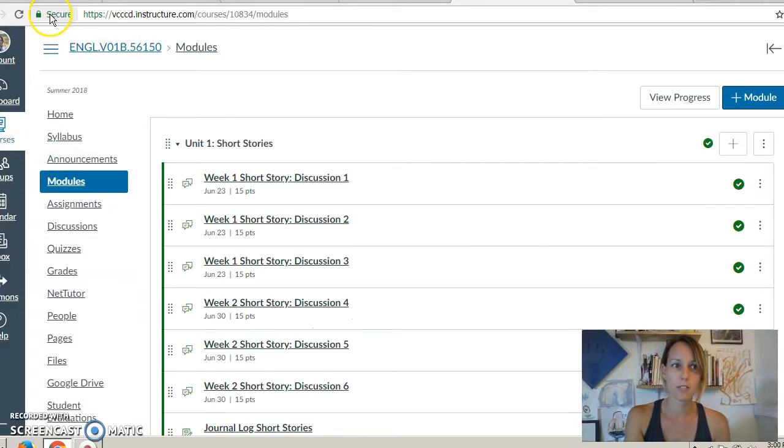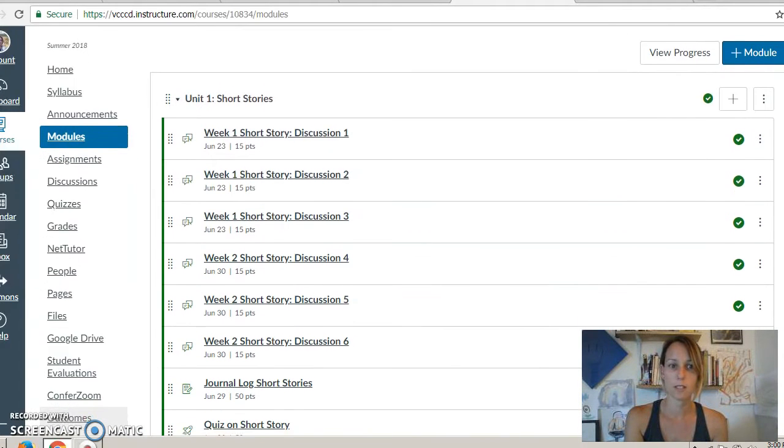You can't see mine because the screen's not on there, but next to this refresher is the back arrow. You can always go back on Canvas, or you can click on the links here. So again, I'm on Unit 1, Module 1. This runs for the next 2 weeks. This is everything you're doing for the next 2 weeks.